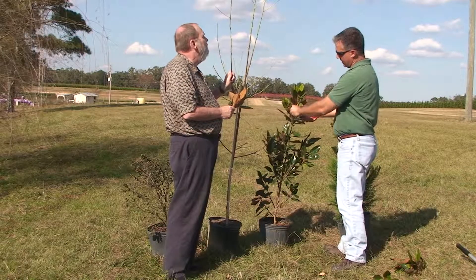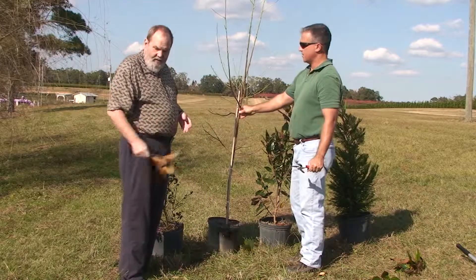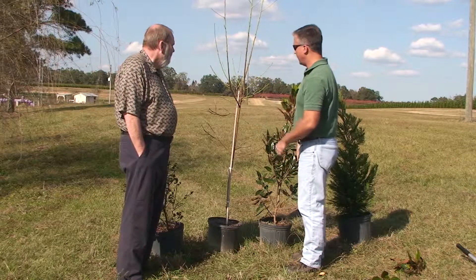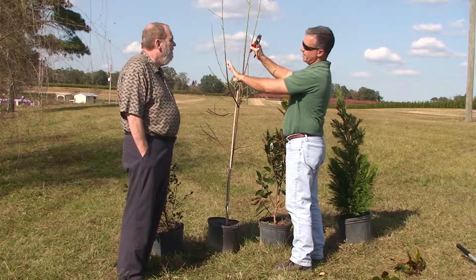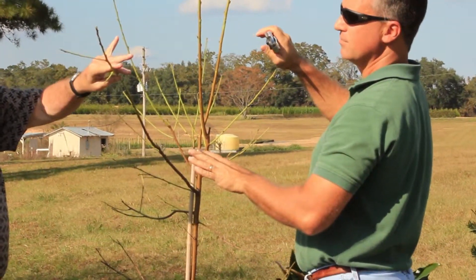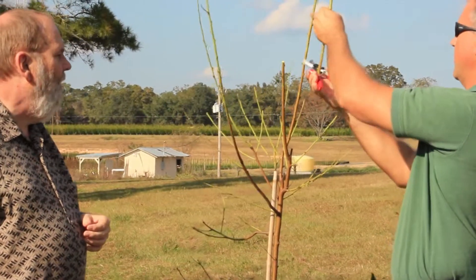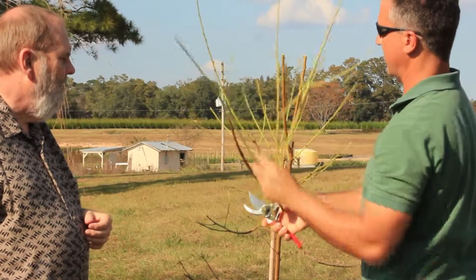This is a fruit tree of some sort here. Yes, that's a peach tree, and this has gone dormant for the season — there's not a leaf left on it. Well, that's a good thing because you need those cold hours of being dormant for it to actually produce fruit. Absolutely — no cold, no fruit. Now you don't want to do too much to it right now. You're not going to get much fruit on a tree this size — you really need it to be a little bit older before that. Any fruit you really would get would put the limb in danger of breaking because there would be so much weight and it's not very big around. So we want to strengthen it up — we're going to cut it back and try to get these branches a little bit stronger.